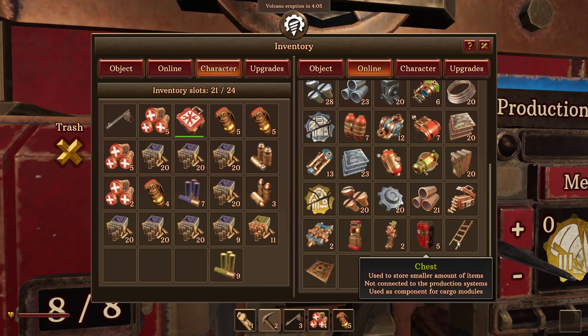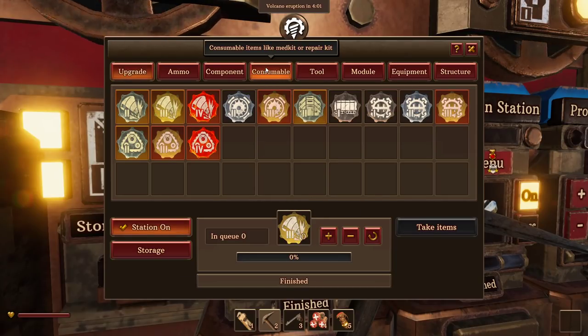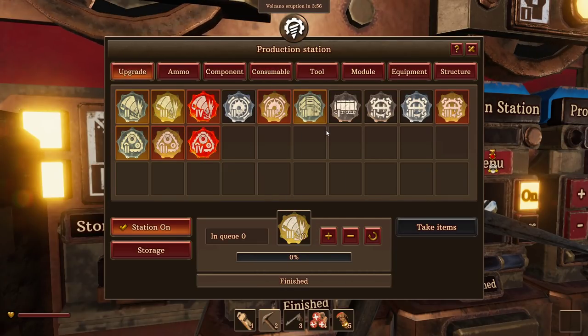There's a couple of structures and things. Oh, we're low on turret ammo. Let's make some more of that. Okay, so, wait, no, that's the same as before. We have unlocked other stuff, tier 3 stuff.